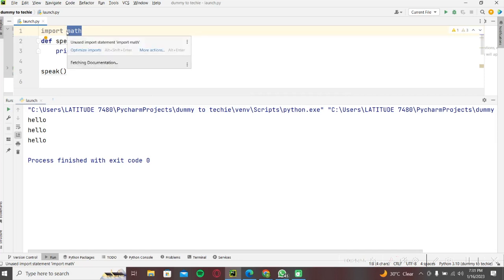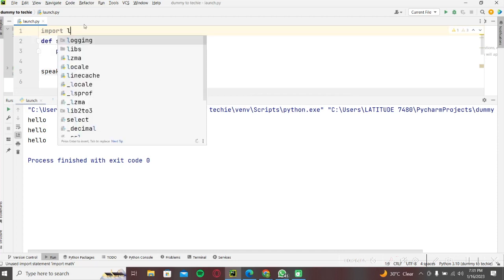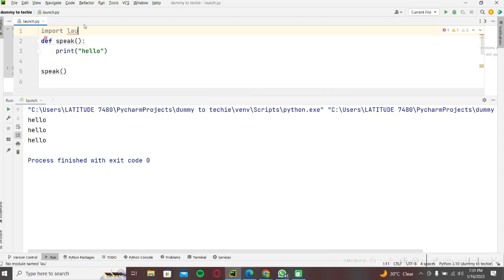So all I needed to do is import it. If you have code you've written, with a lot of functions in that code, all you need to do is import that code. Let me see, can I import? Okay, I cannot import this one here. So all you need to do is import that code into the code you're working on, and then you can call the functions out of it, the way we did for the math.